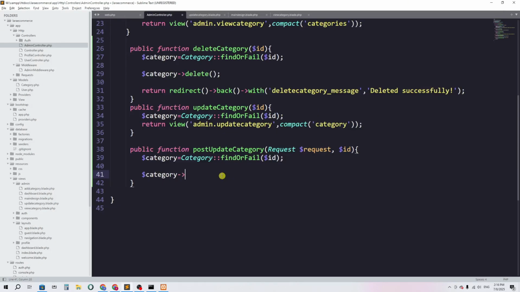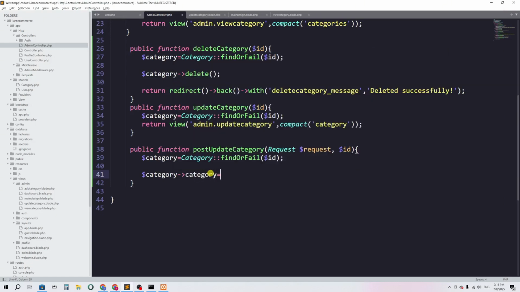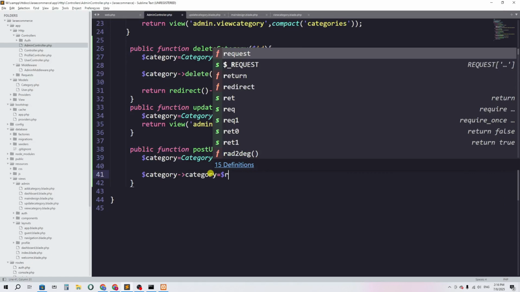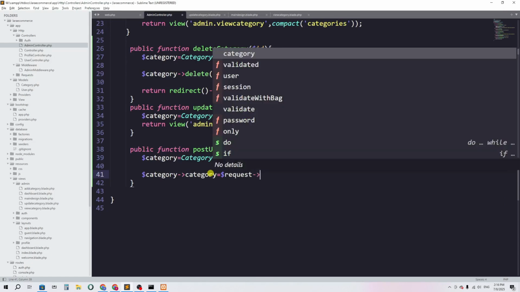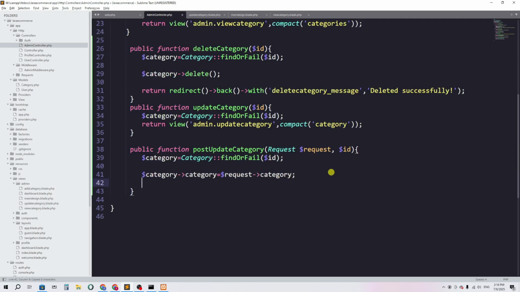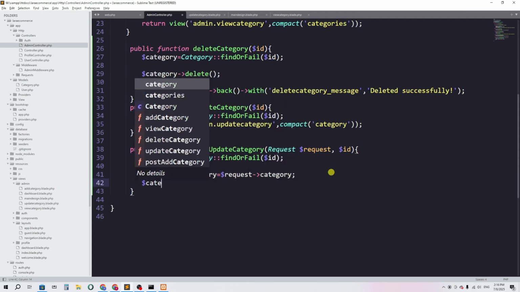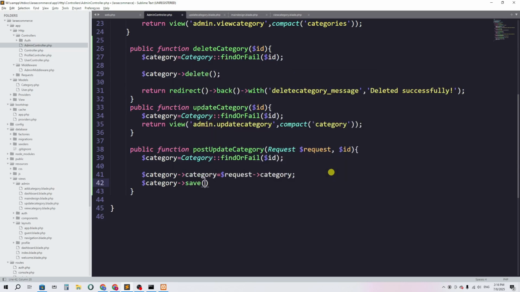So let's say category category is equal to our request field, dollar request, field category. This is the name category, so I'm going to copy it and paste it here. That's it. Now I will say dollar category save function. Done, right? Yeah.